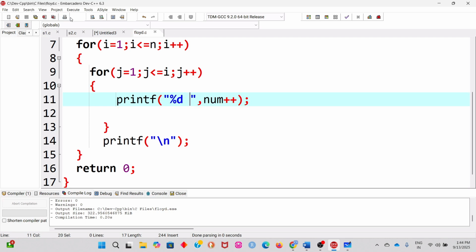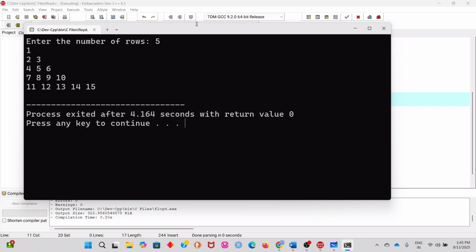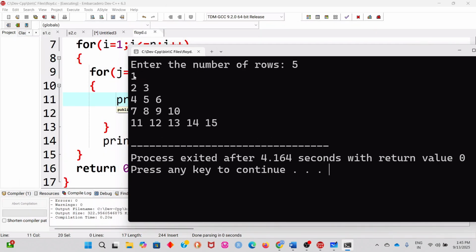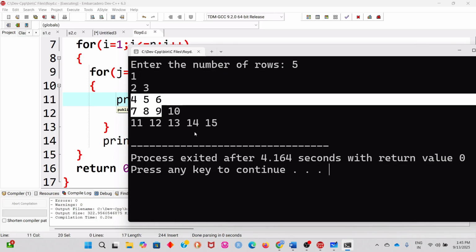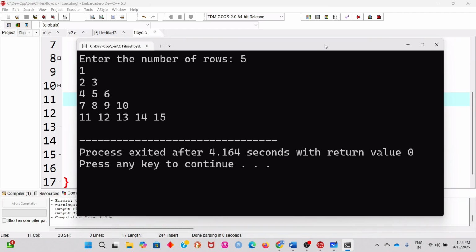Let's execute it again. So number of rows 5. Now you can see that there are spaces in the output. So this is the Floyd's triangle.